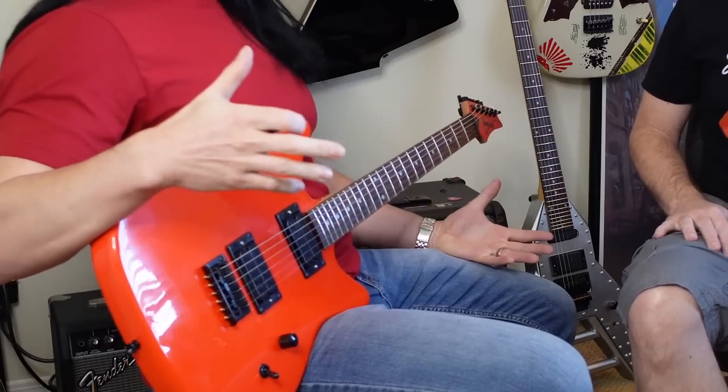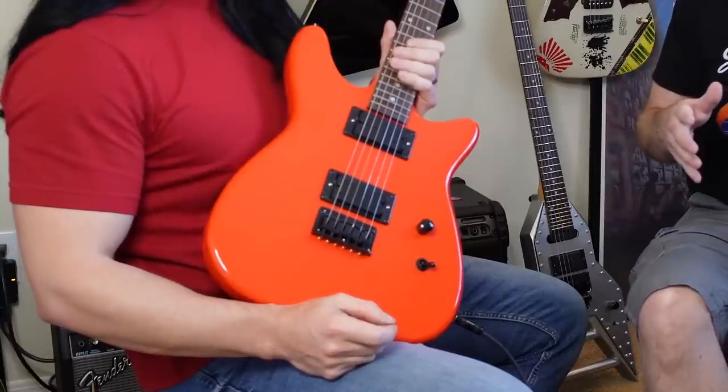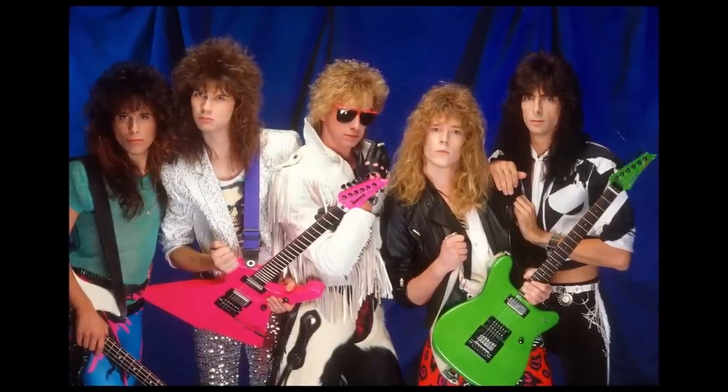Tell us about this guitar, because I look at it and I think Racer X. Well, you'd be correct — this is a Racer X-style replica guitar, not an exact replica. It comes from my love of Racer X, which featured both Paul Gilbert and Bruce Boyer. This one is orange, not pink like the Paul Gilbert guitar, because Bruce Boyer had an orange one. A lot of people knew he had a green one from the album cover and a guitar magazine poster where the neck was broken off, but then he had an orange one which he continued to play in Racer X after Paul left the band.